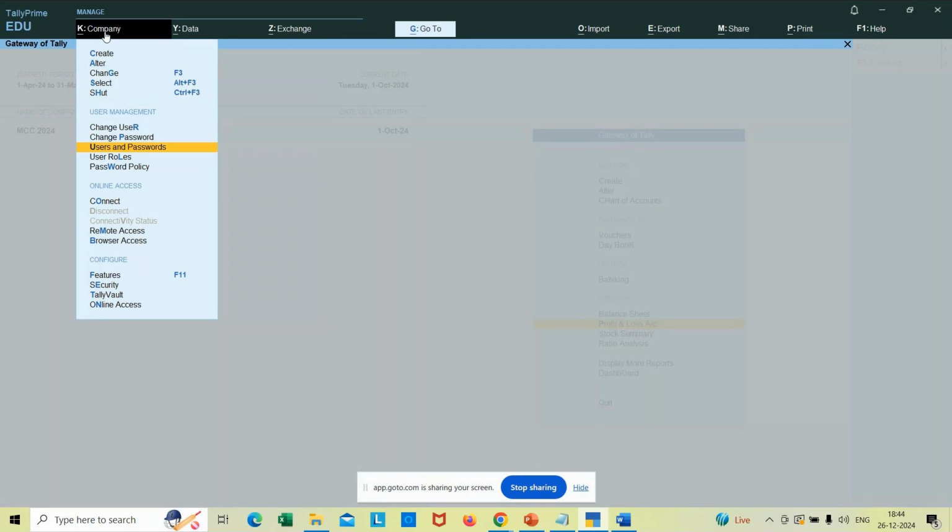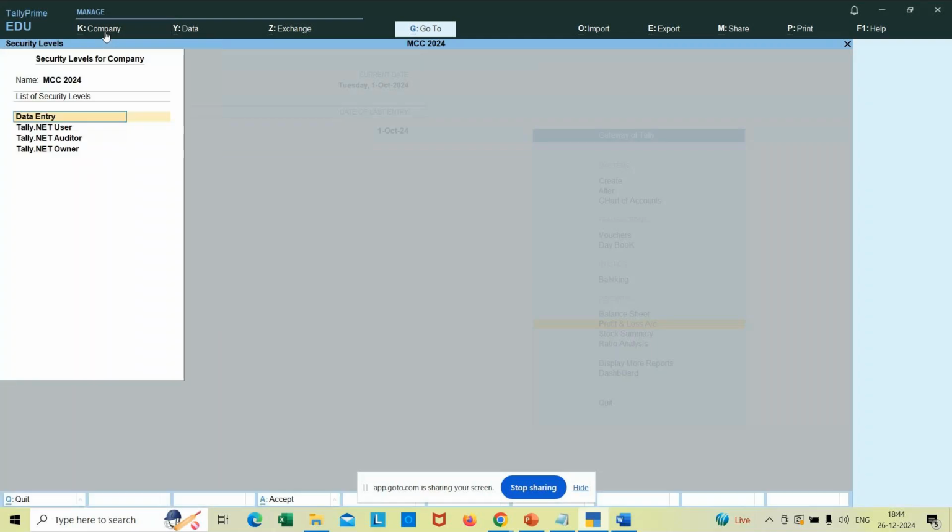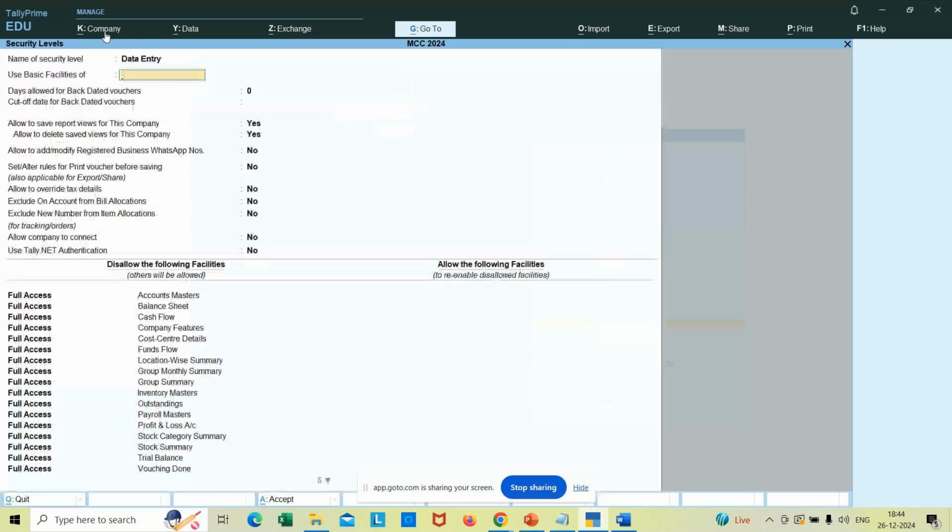Yes, ma'am. Okay, now go to user roles. Yes, ma'am. Okay, go to data entry. You got the same screen? Yes, ma'am. Okay, fine. Now, name of the security level, you can see automatically it will display data entry.